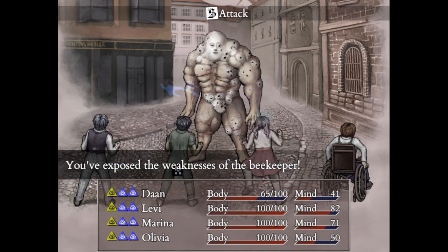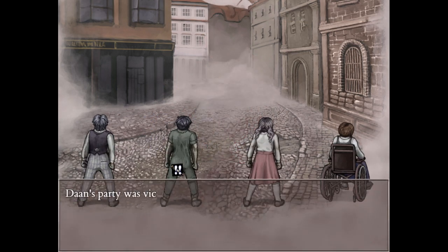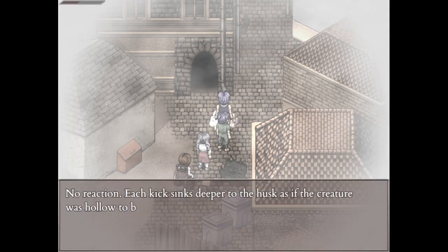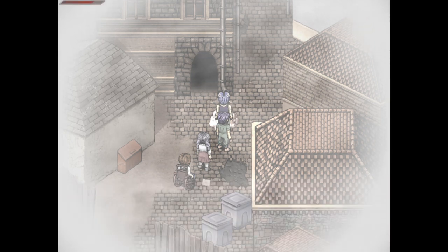Nice. Oh wow, that seems pretty strong. Oh, that's insanely strong. Analyze is really good. Beat him. No reaction. Each kick sinks deeper into the husk as if the creature was hollow to begin with.